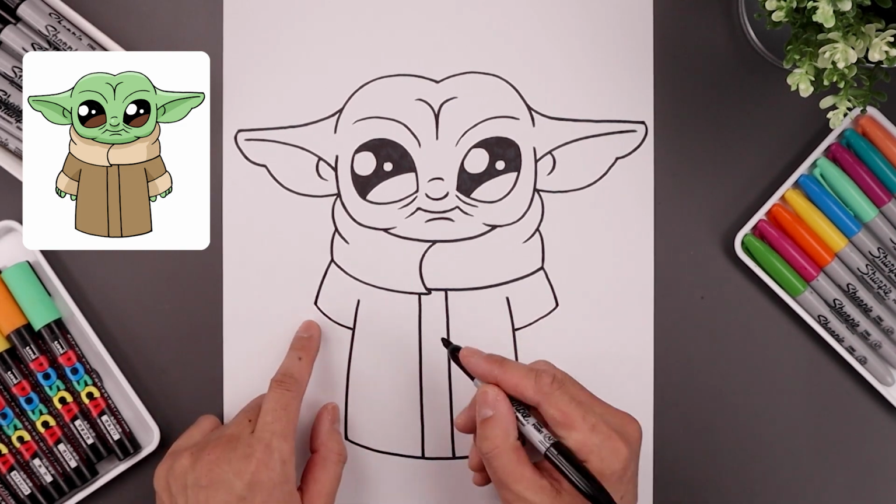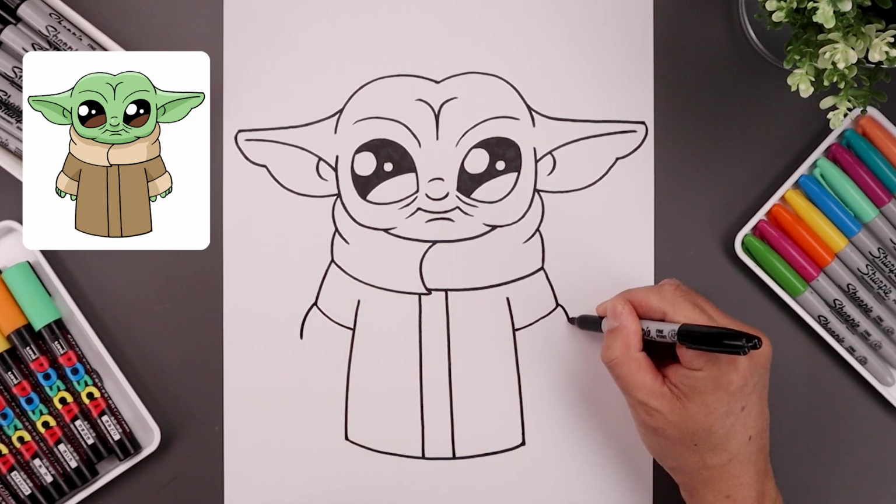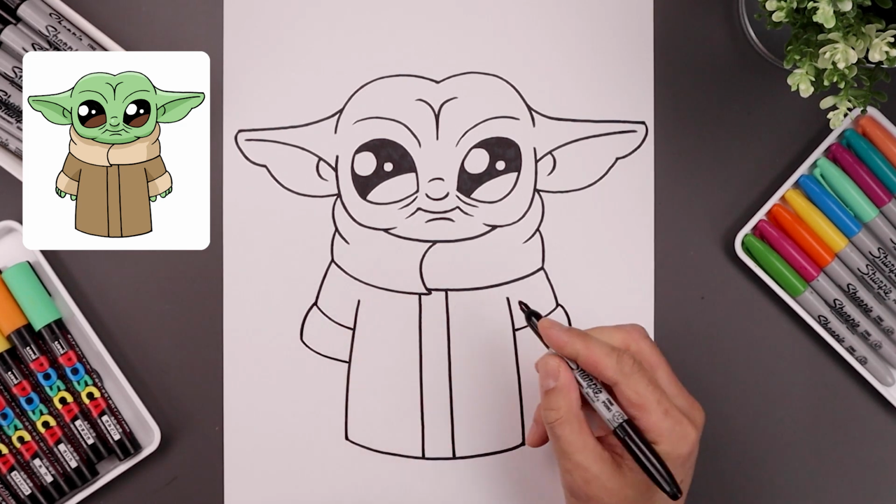Let's add a thick cuff around the wrist. From this point, bend this around and then down. And then draw a curve going down and in toward the side.